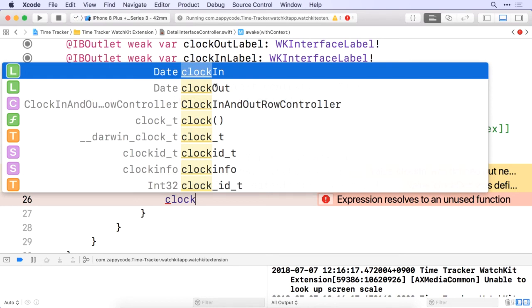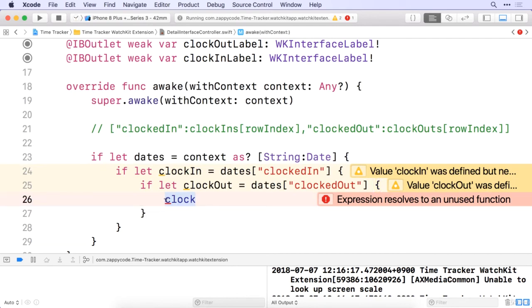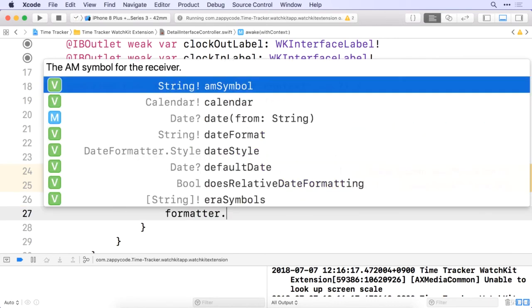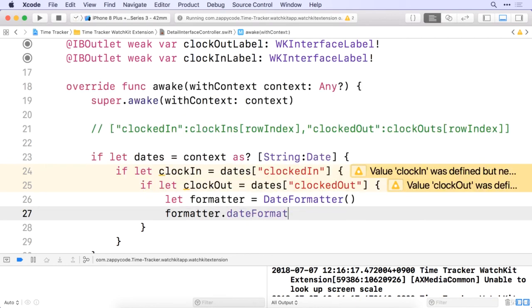Now we just want them to show up, and we want to have a proper formatter to be able to display these. So we're going to say let formatter be equal to, and we're going to go grab a new DateFormatter, open and close parentheses there, and then we're going to say formatter.dateFormat. We've got to specify how this should show up. If you want to know how to do this, just search NSDateFormatter. There's a great website that can show you how this all works. I've found one that will look good for our situation. We want 3 capital M's, a lowercase d, lowercase h, colon, lowercase mm, and then a. This shows the month, the day, the hours, the minutes, and the AM, PM, all there.